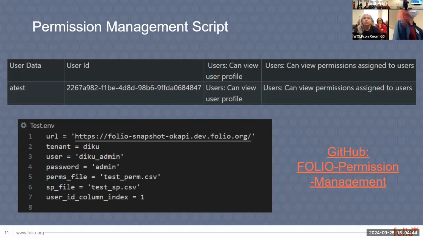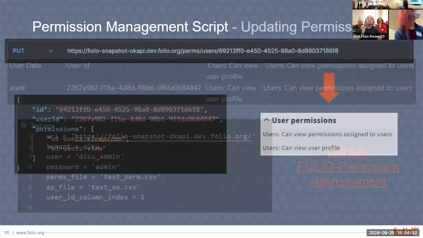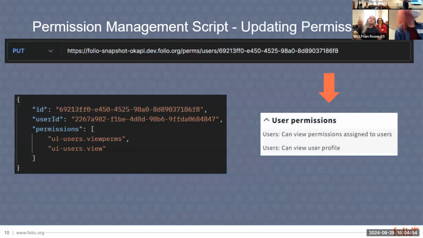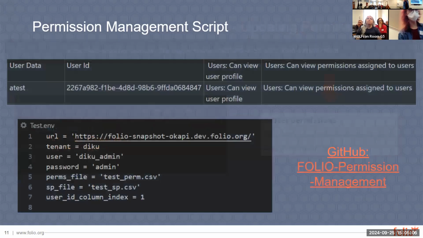So the script will query based on permission name to get the specific permission, because when you are submitting here, this is not that same readable permission name. So the script will also pull down that permission set and get the correct name that's used in there.